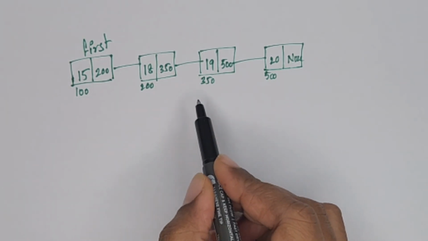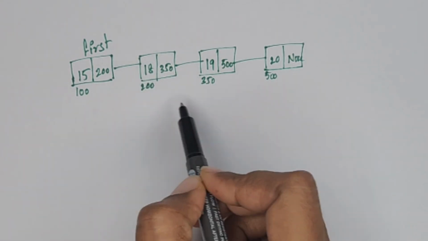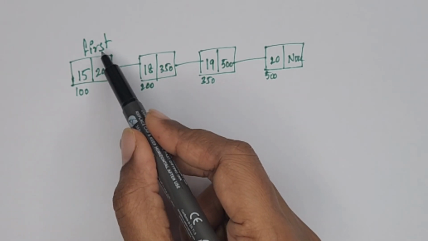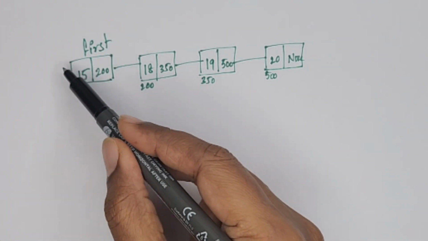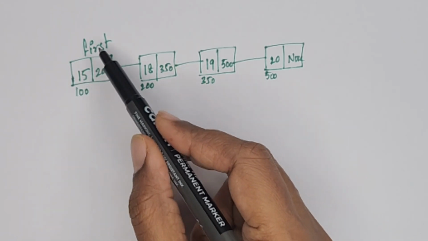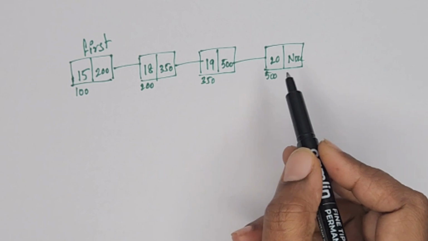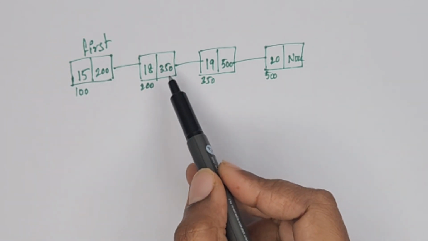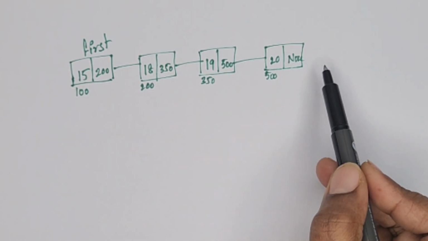Now we'll see how to insert a node into a single linked list. This is one example of a single linked list. In a single linked list, the first node only has one name, that is first. You can assign any name, but I have assigned it to first. It means this is the first node in our linked list. Each and every node we cannot assign a name; only the first node's name is first. Now we can insert the node. Insert means in any position you can insert the node. You can insert before the first node, at the second position, third position, or after the last node also.